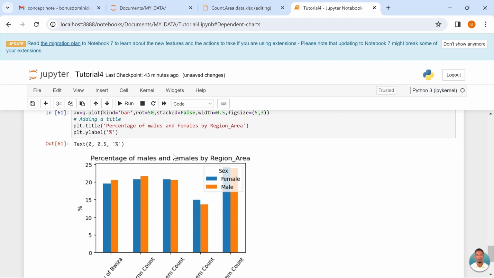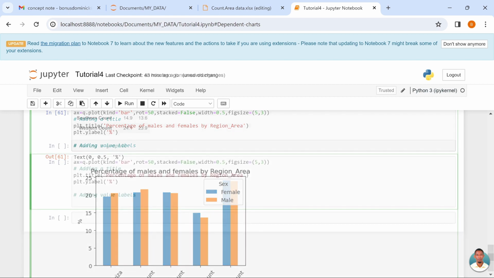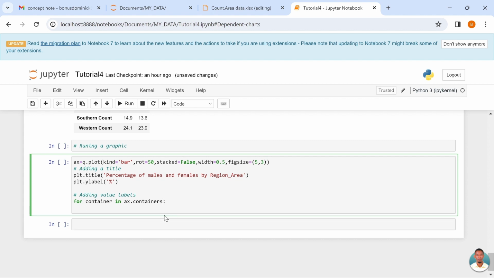Next is adding value labels. For container in ax.containers, comma, ax dot bar label.